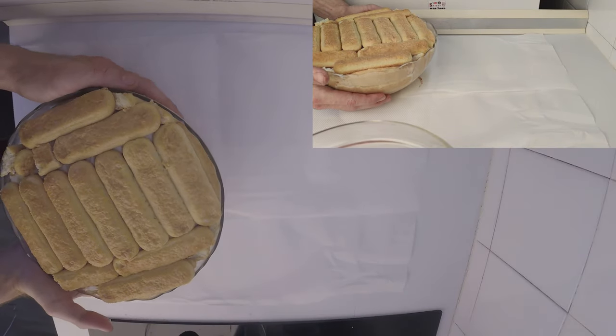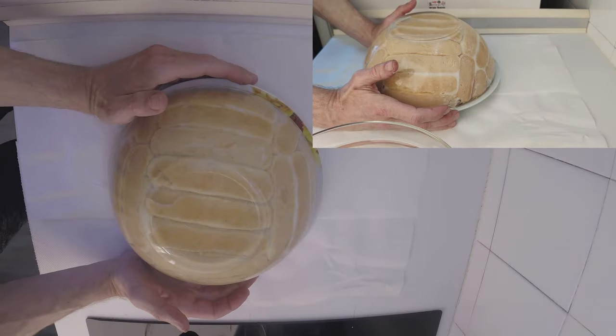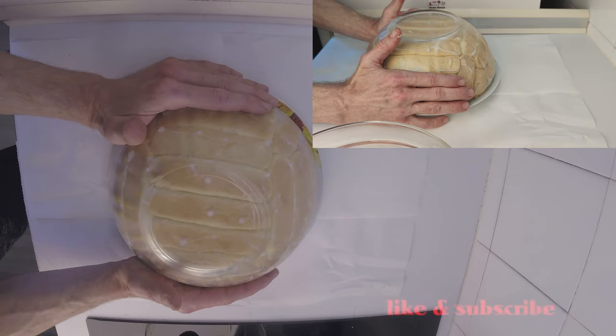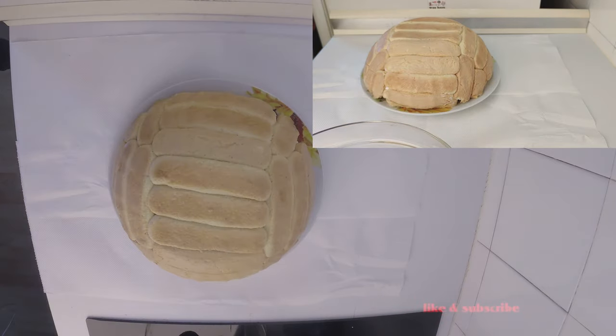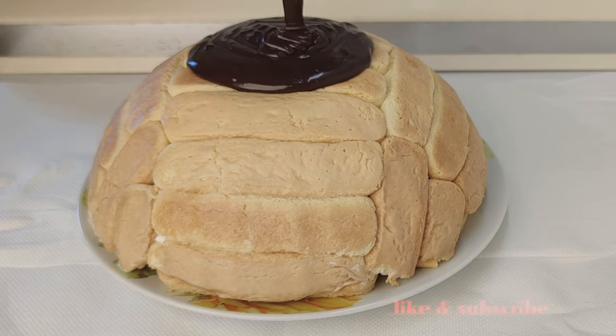Take a cake, put on a plate and turn it over. Wait for some air and whee! And on the cake pour the chocolate.